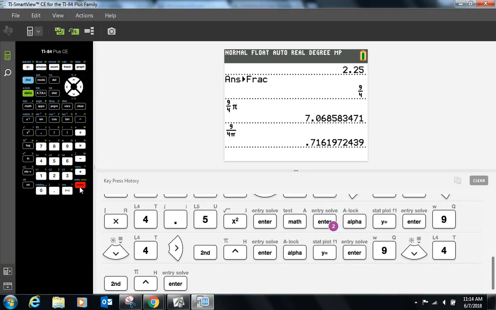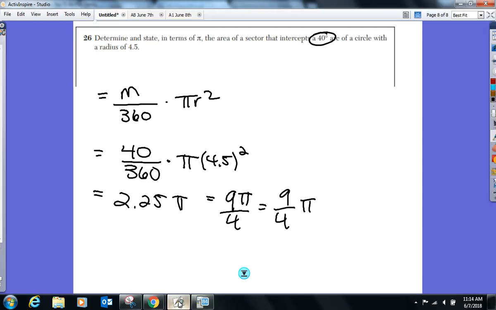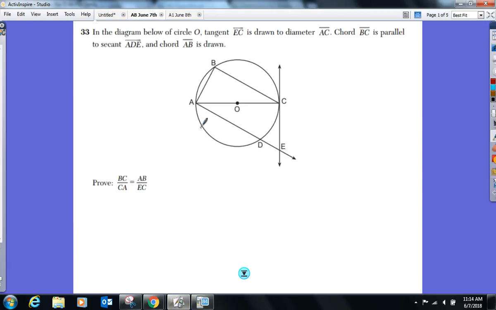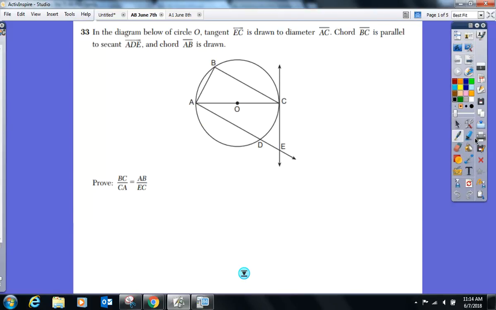I need you to go back to the August. This one was in the August one, correct? The one we didn't finish yesterday at the end of class, the circle one. That's the last question I'm going to do from there, and then we'll put it to rest. We talked about how we were going to prove the triangle similar, but we did not actually write down everything, which is probably the most important part of this proof.